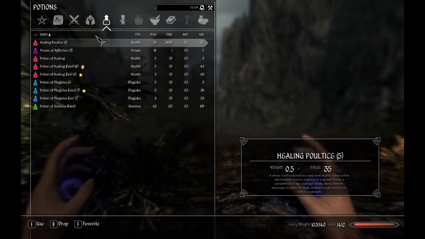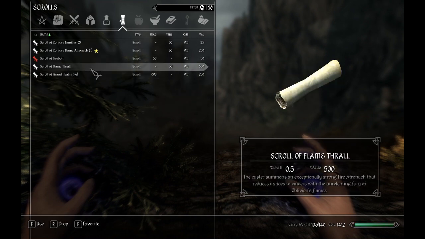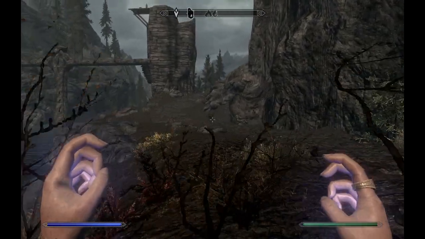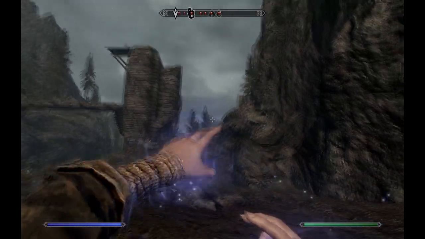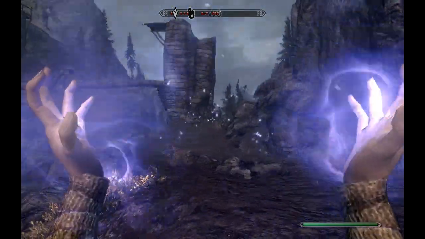Let me see what items I got I can use to help me. A flame thrall. An exceptionally strong flame atronach that reduces its foes to cinders. Yes. Alright, so you really want to do this, huh? You really want to do this? Here's what we're going to do. Rawr! Flamethrower!